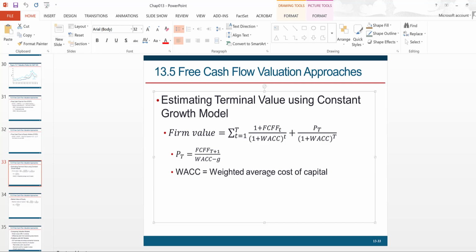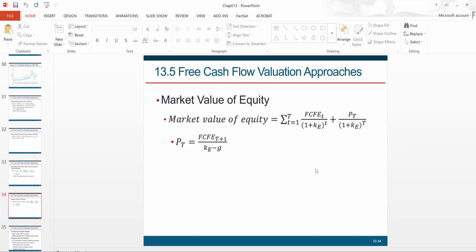So what this will give you is the value of the firm, all right? And from the firm value, when you subtract the value of debt, then what remains is the value of equity, right? So in this approach, we are estimating the free cash flows to the entire firm. We are discounting the free cash flows, computing their present value to get the value of the firm, and from the firm value we deduct the value of debt, and then what remains is the value of equity. Okay, so that is one approach.